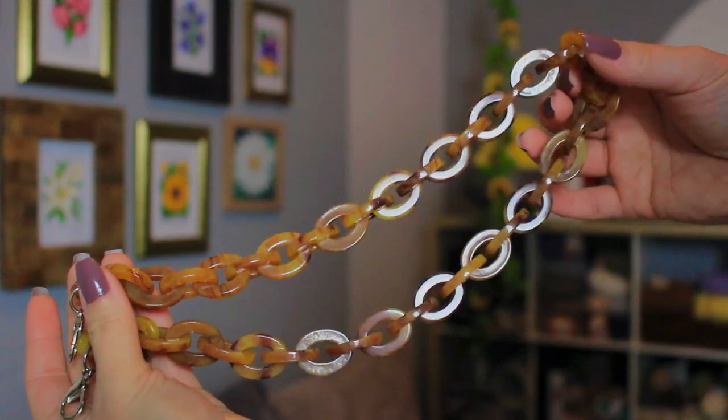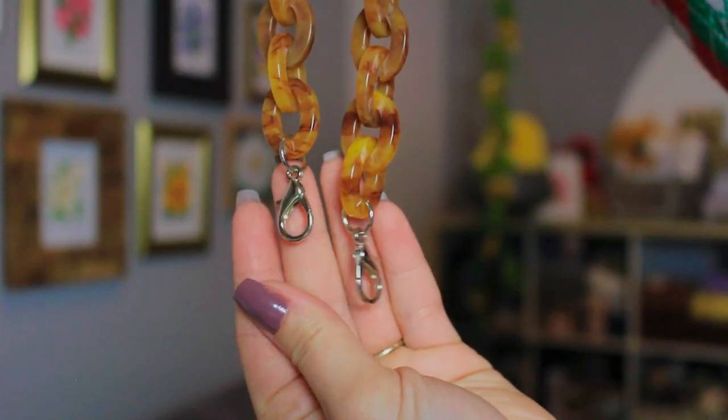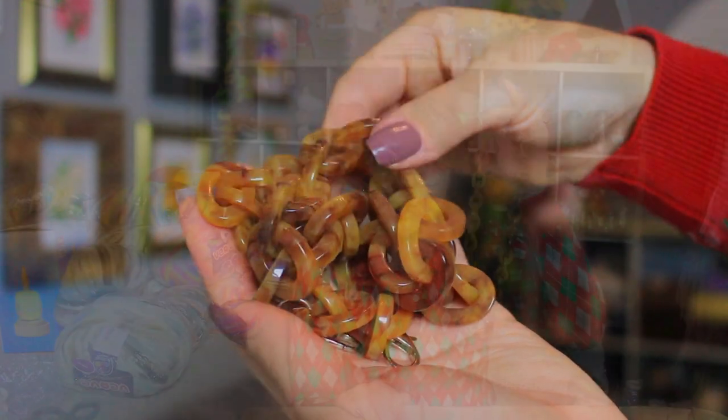Next, I have 2 straps. I love Teslan's straps and handles. You have to check it out because they have the best ones. And this one, I've always wanted to get, and this time I did it. Isn't it the most beautiful strap you ever seen? I love the chain, this resin chain. The resin straps and handles from Teslan are my favorite.